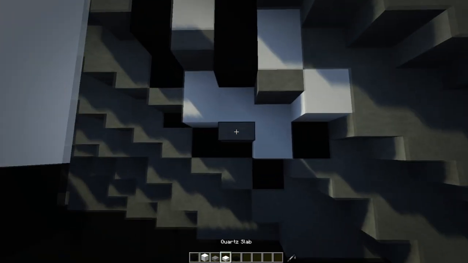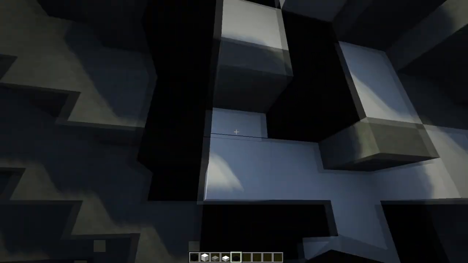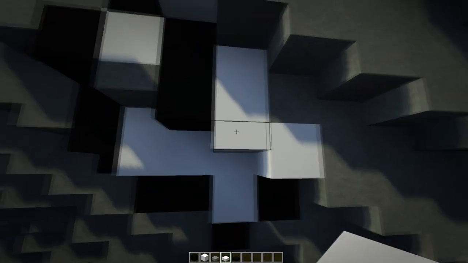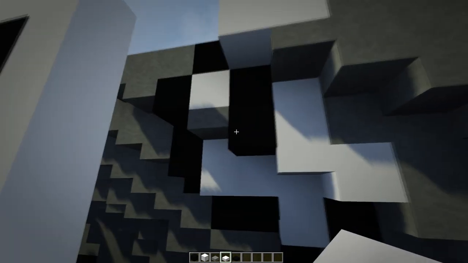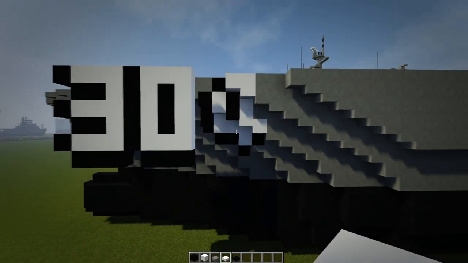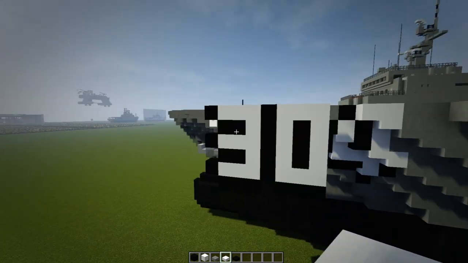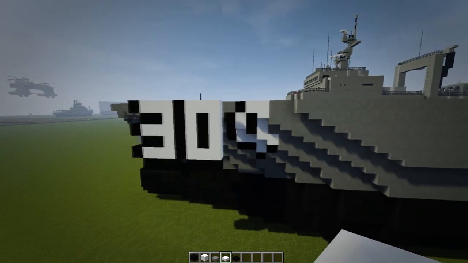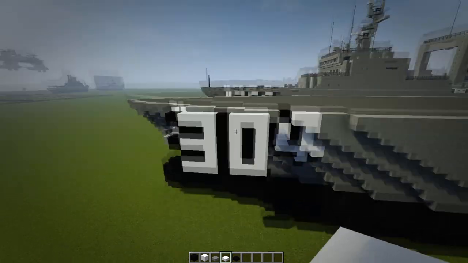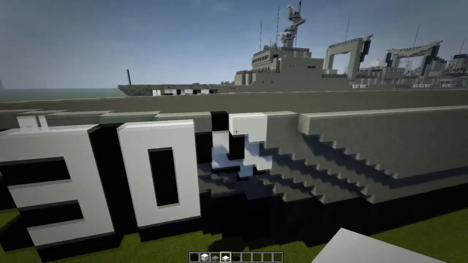And then the slabs that are on the colors, you're just going to make the stone ones the color slabs that are behind them, pretty much. So the white will have white slabs, and it'll be like that. And then you're going to continue that for these two letters, numbers. So you're just going to do that for the 3 and the 0 as well. You're just going to pretty much do what we did here.